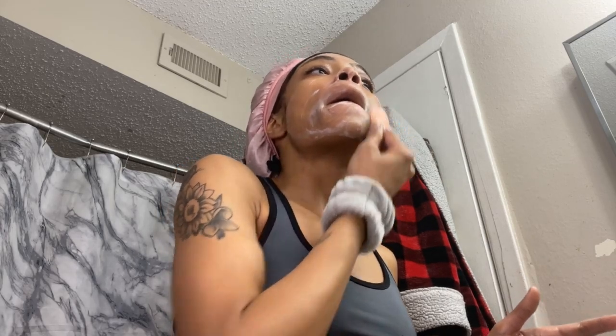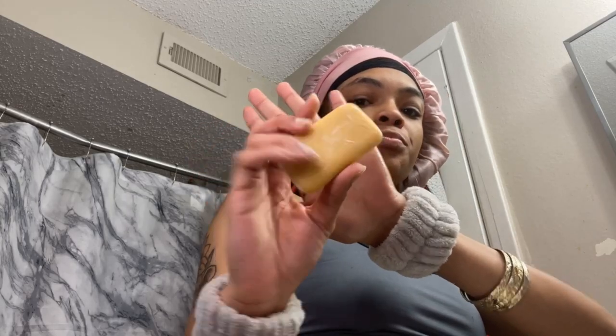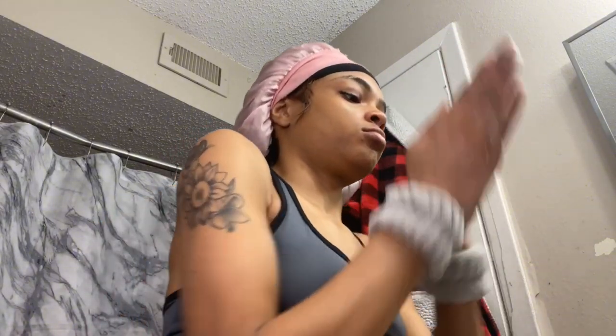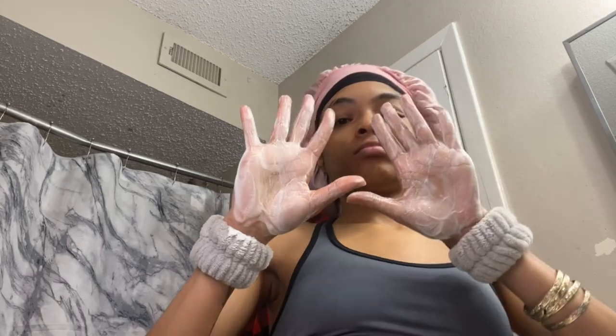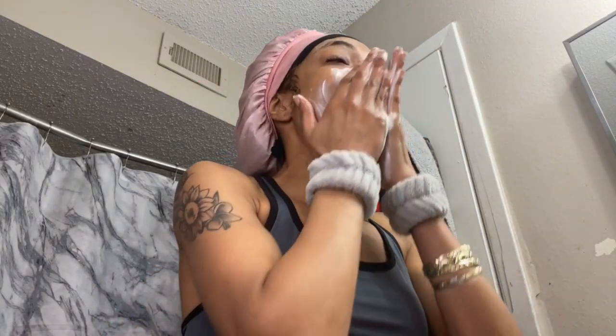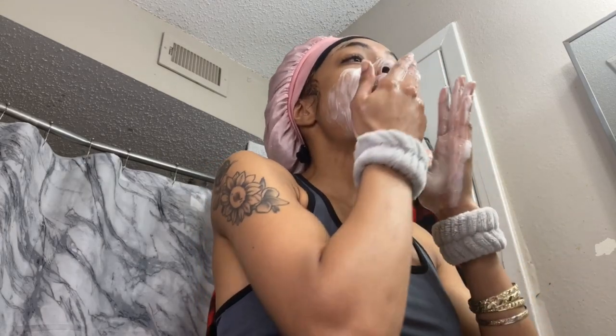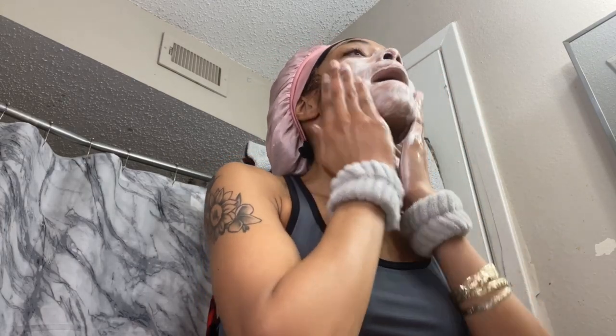I also go in with a turmeric bar. The turmeric bar helps with dark patches and dark marks on my face — it helps lighten them up so my face is all one color. I used to be three to four different tones, dark in certain places and light in others. The turmeric bar has been helping me lighten up those dark spots. Y'all need to get some turmeric soap because it really lifts up dark spots.